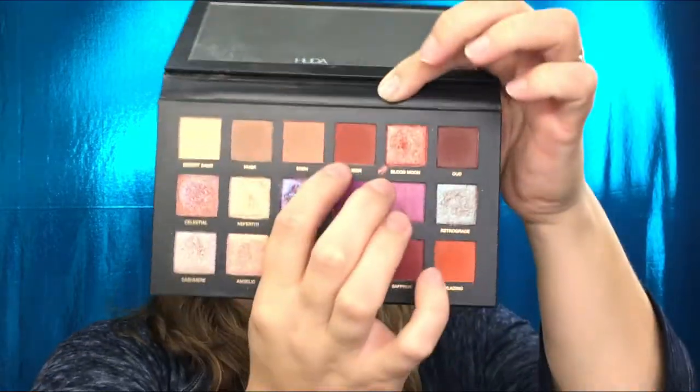Now I'm going to take the shade Amber on a different brush and put this above my crease. Because I do have hooded eyes, I cannot put this directly where my crease is, so I have to go above.